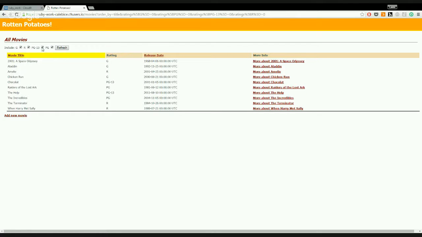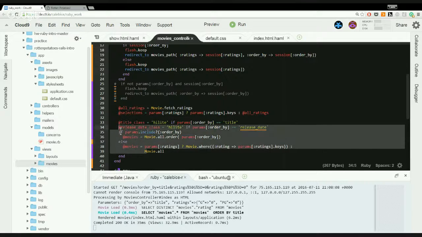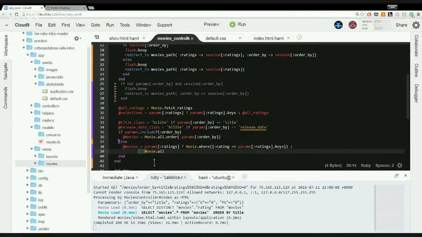Wait a minute. I think I know why though. Just give me a moment. Maybe. It's in this right here. Yeah, it's probably in this. Because when you do it, it's basing it off of movie.all, and we need to base it off of movie.where and the ratings param.